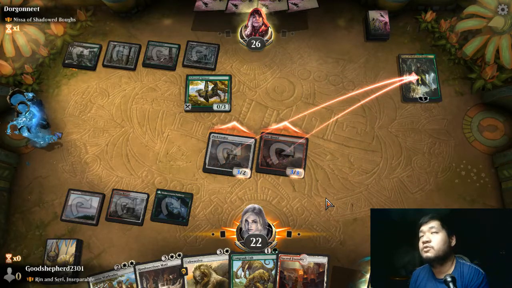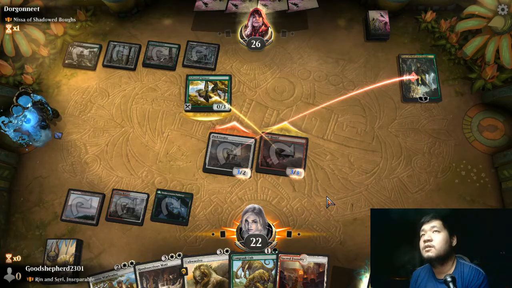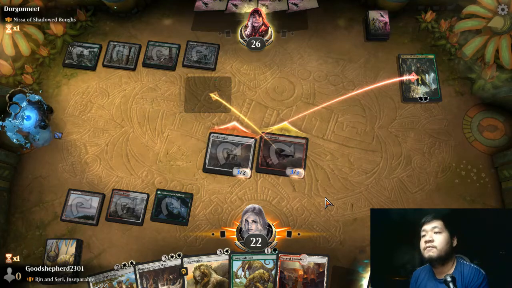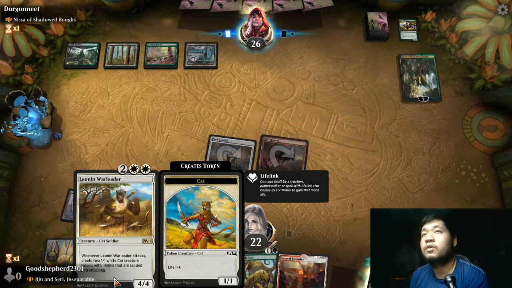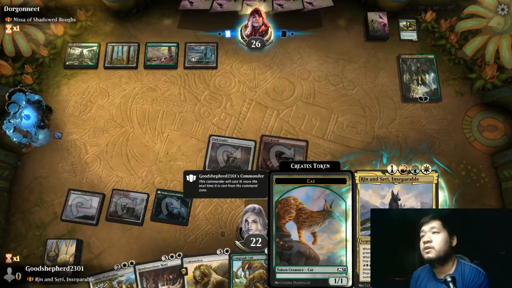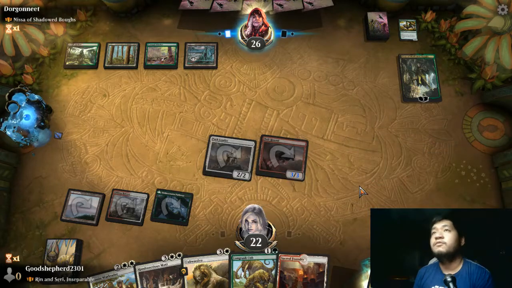Opponent probably throws the Arboreal Grazer away unless they want to. Yeah, I dumped the Arboreal Grazer. And next turn, I'll probably play Leon and Warden. Take the 2. I could just play Rin and Seri, but actually no. I probably want to play Rin and Seri first.